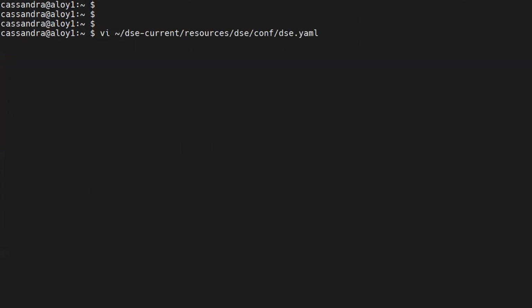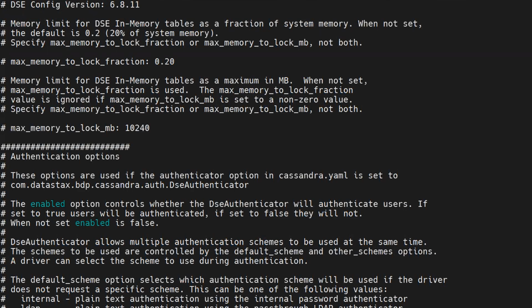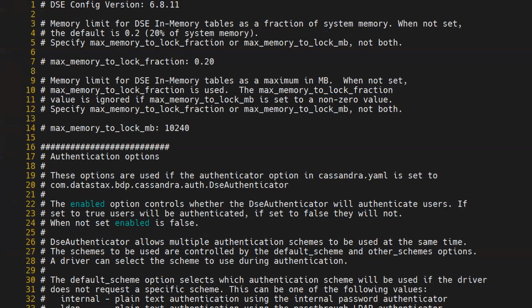To configure Spark, we need to also modify this dse.yaml file. If you remember, we modified the dse.yaml file earlier to set up our authentication and authorization settings. In this editor, I have enabled the line numbers.